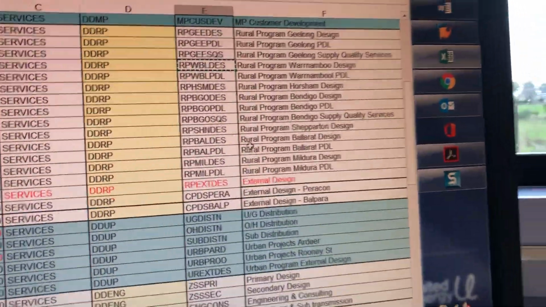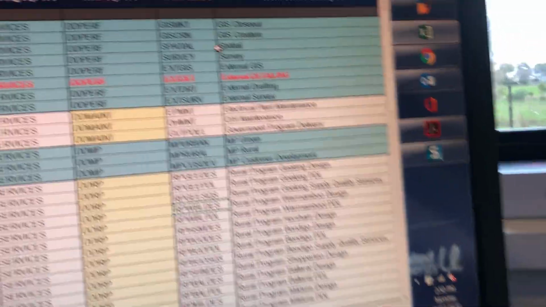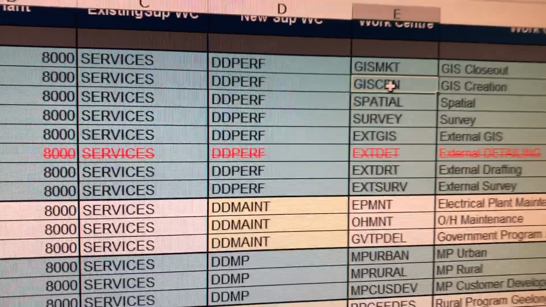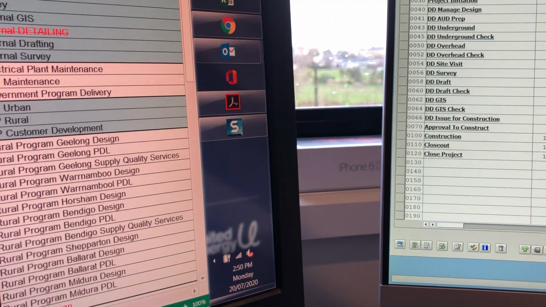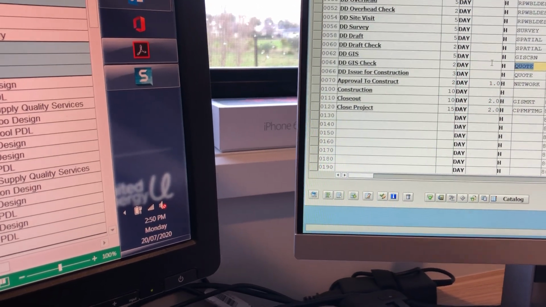Where's my GIS? There it is. That one there. And check.